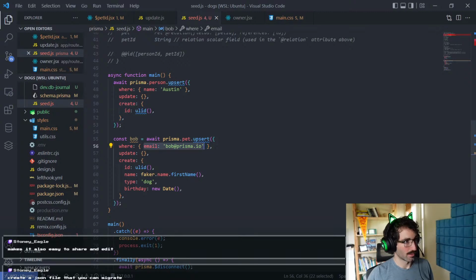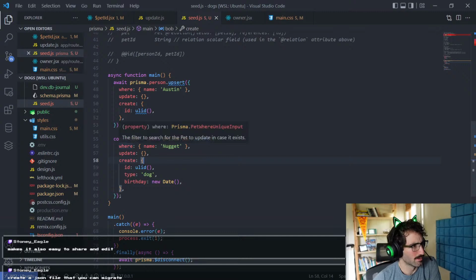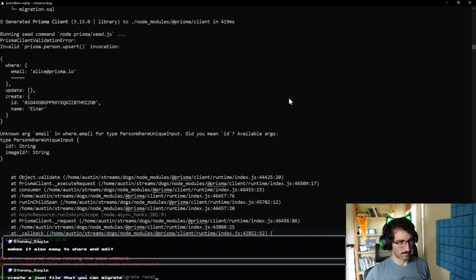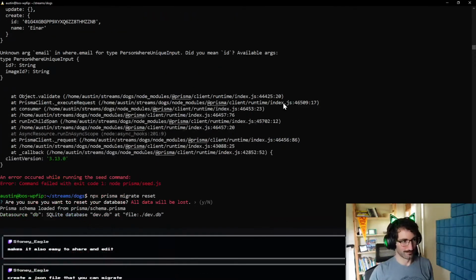So we're going to say where the pet name is Nugget, right? So then we don't need the name either. And if the name doesn't exist, then it's going to create it with these features, I believe, something like that. So let's try this. First time. Let's do this.